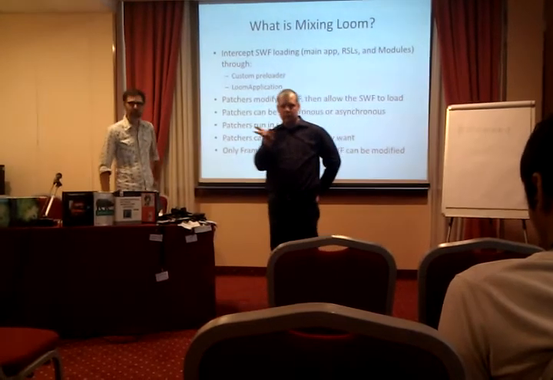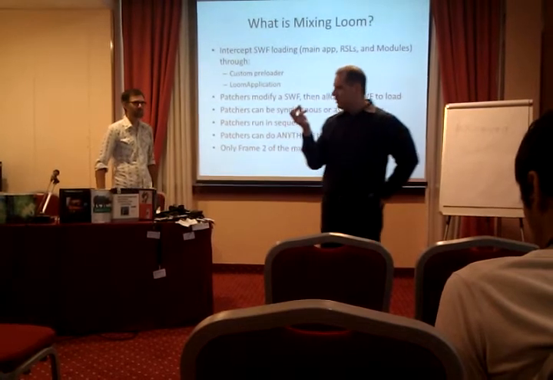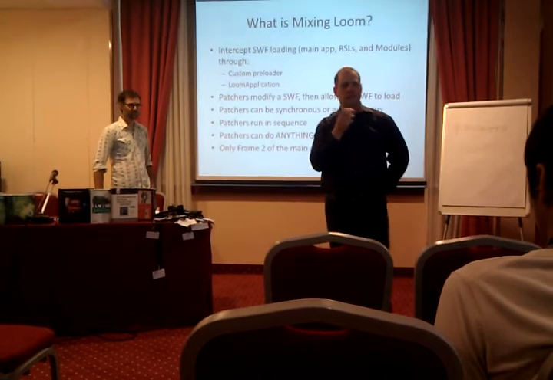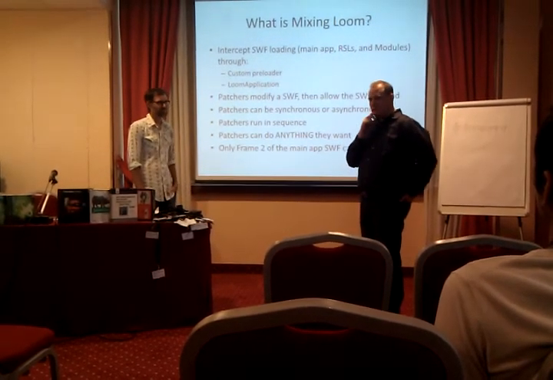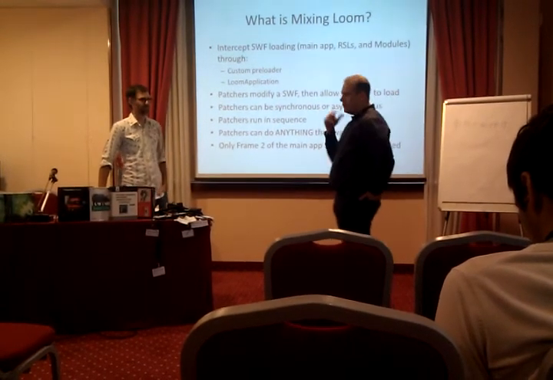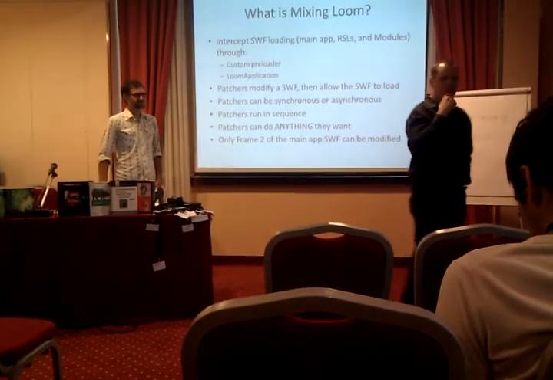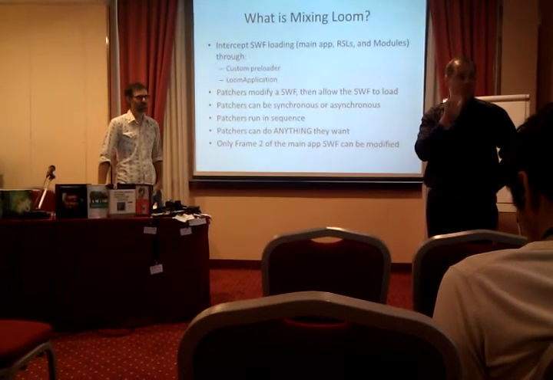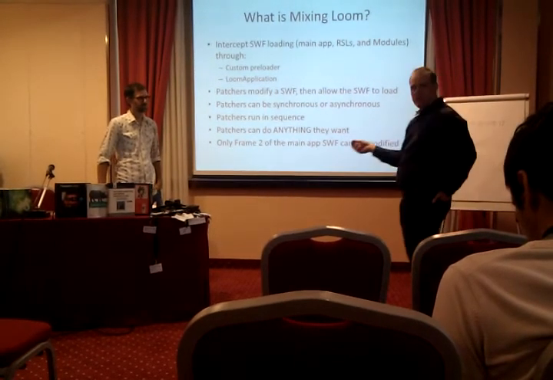Good example. Everybody heard of Alchemy? Okay. Alchemy actually created a number of these operation codes, these ABC codes, which the Flex compiler doesn't use. So it actually turns out the Flash Player is capable of doing a number of things much, much faster than how the Flex compiler writes the code. So you can, through these types of things, say, well, that's very interesting, Flex compiler, that you chose to do it that way, but I'd like to make my SWF run 30% faster, and actually go through and change out bytes to make things run much, much faster at runtime using this concept.